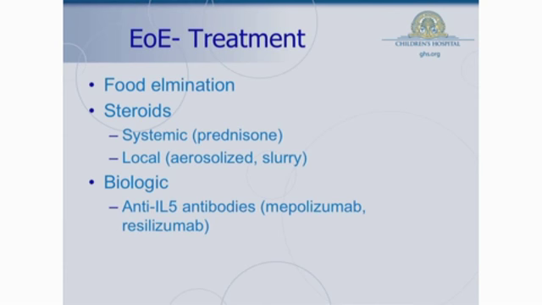They also tend to result in some recurrence of symptoms if you stop the medications. And then the newest and maybe most exciting aspect of treatment that's come out lately are what's called the biologic therapies. Biologic therapies basically pinpoint a part of the immune system and try to modify it. And one of the ways they do that is with an antibody.